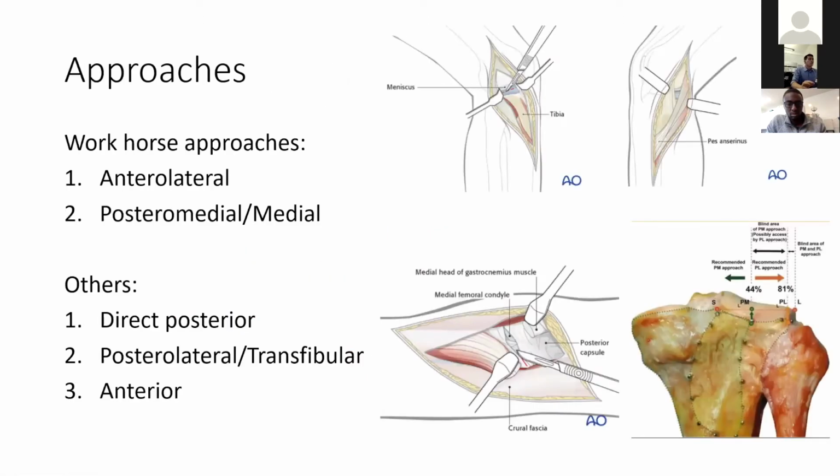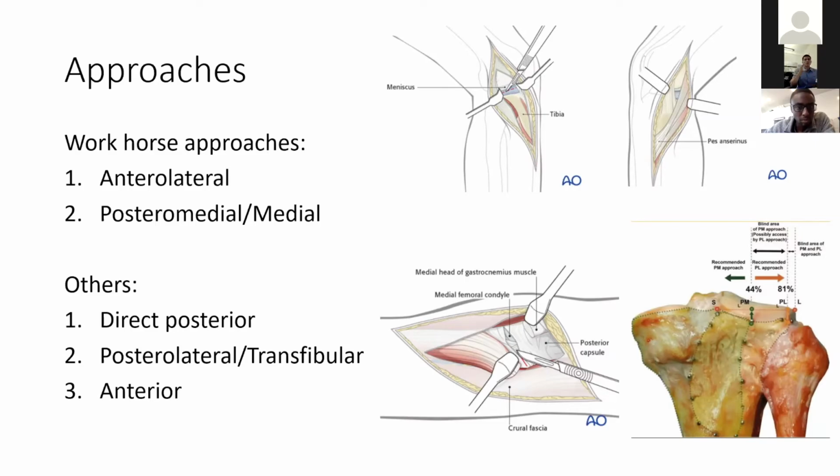We won't go into full detail of all the approaches. Definitely important to know all of them. The workhorses are the anterolateral and the posteromedial/medial approach. The rarer approaches that you use are the direct posterior, the posterolateral, and if you're really lucky, you do a transfibular osteotomy and get about 3 millimeters extra view, which will make all the difference. And then there's some proponents for a direct midline anterior approach.